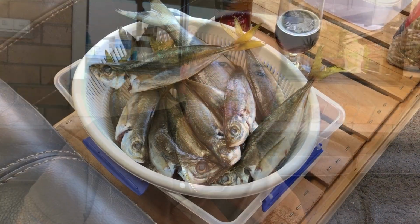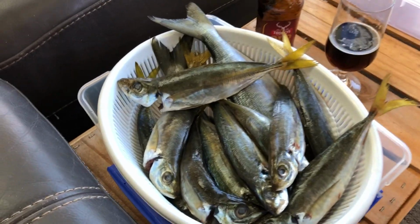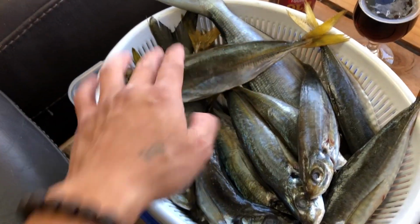Okay, so the fish have been sitting in the brine overnight, and what I've done this morning is I've taken them out, given them a wash, washed off all the excess brine, and I've sat them in a rack inside a fridge for a few hours now just to dry them off. I'll just give you a quick look what they look like now. Yeah, so there we have the cured fish. They've been sitting in the fridge for the last few hours to dry off, so they are dry to touch.